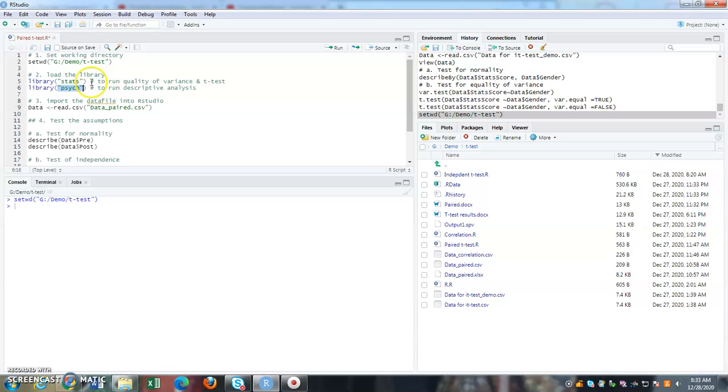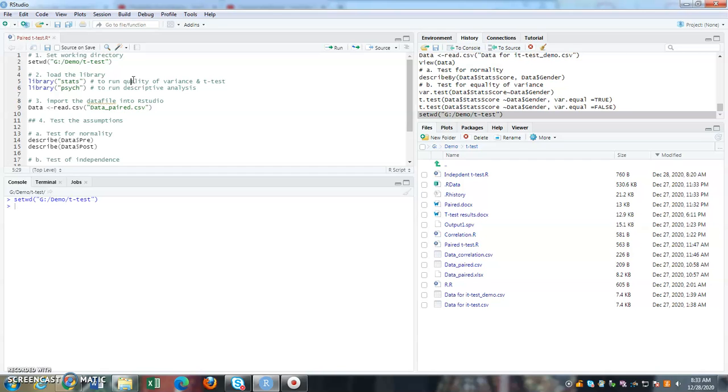The hashtag lines are comments that I have for me to remember why I'm using this particular package. My stats package is to run the t-test as well as to test the variances. My psych package is to run descriptive analysis.